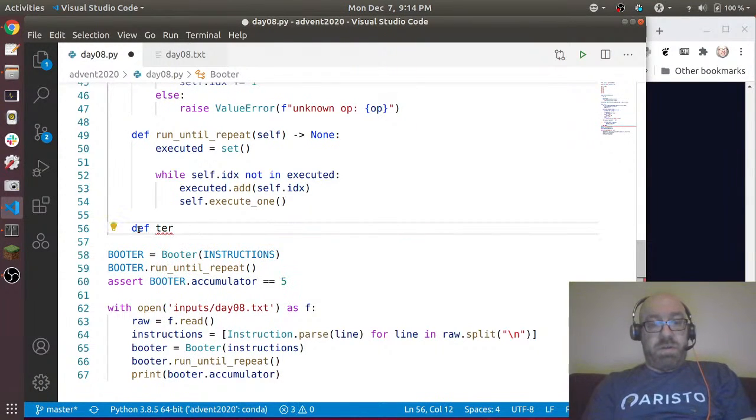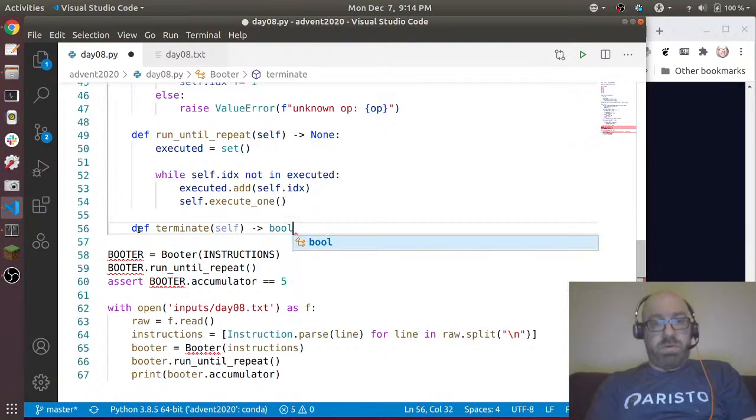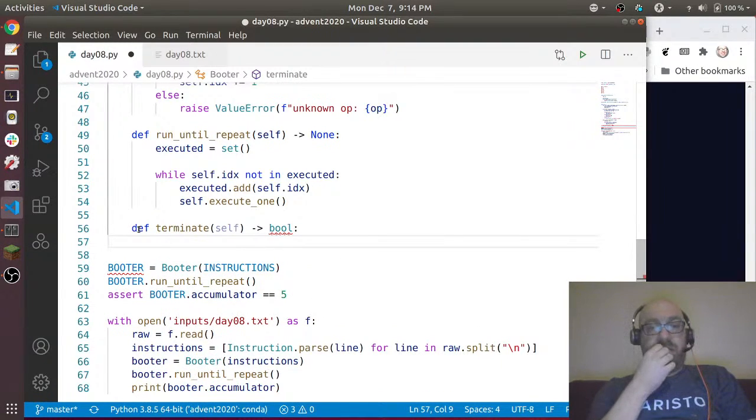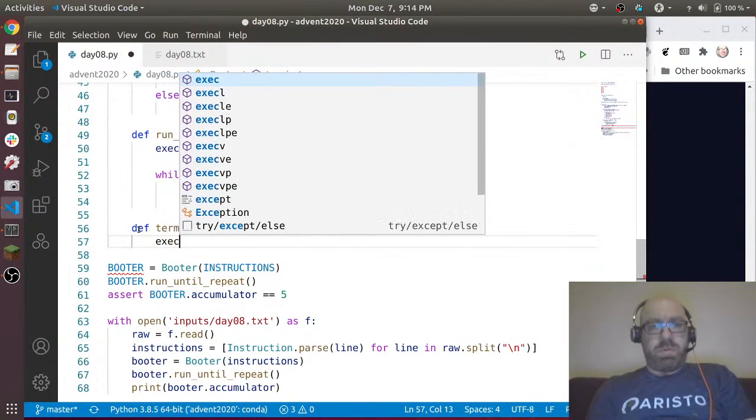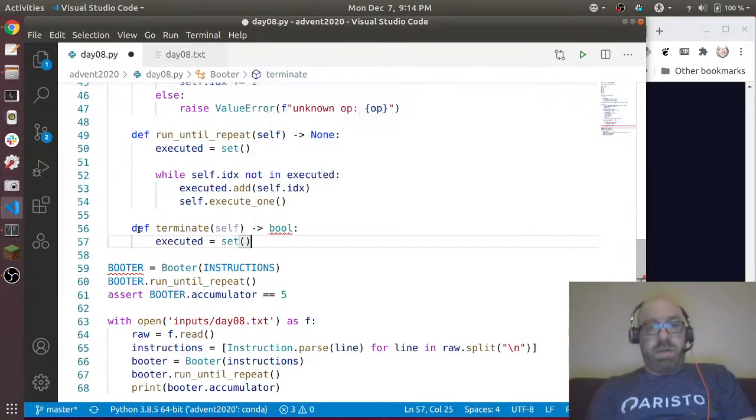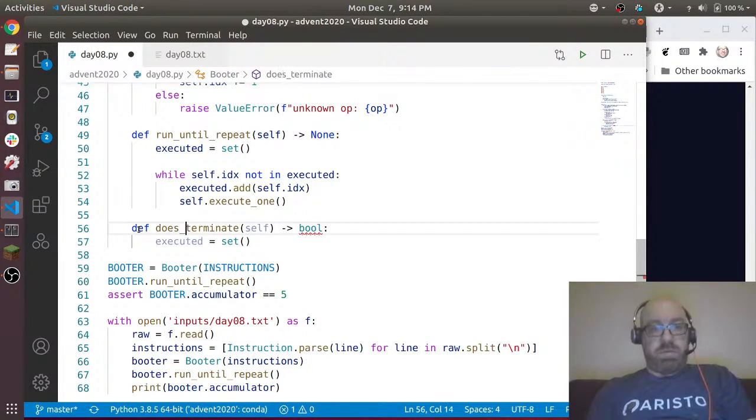Def does_terminate, self, returns a bool. So I want to know if this function terminates. And so what I want to do is, it's almost going to look like the run function, and I'll call this does_terminate, with the executed set.